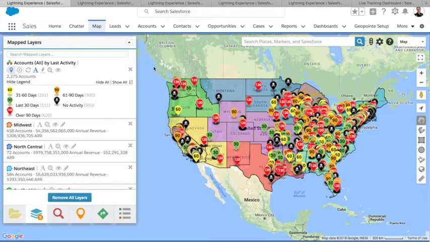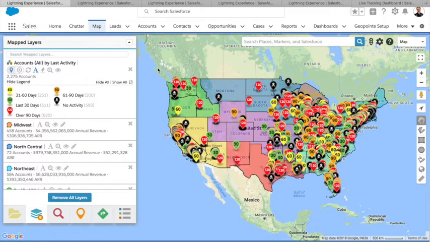It's a Google map, and then we provide this tool panel along the left to provide insight and be able to run data sets or Salesforce reports, if you like, on top of the map. You can see here an example of this. So we have a number of shapes that we've built out which represent territories across the US. These are based upon the states which are inbuilt to the tool. You can make use of our library of shapes within Geopointe to quickly create these territories.